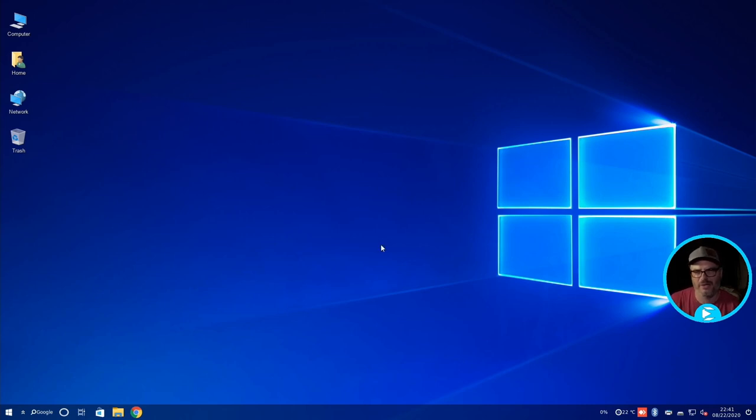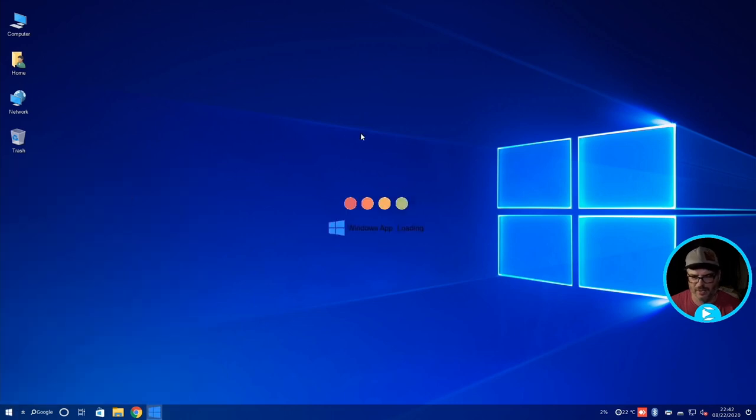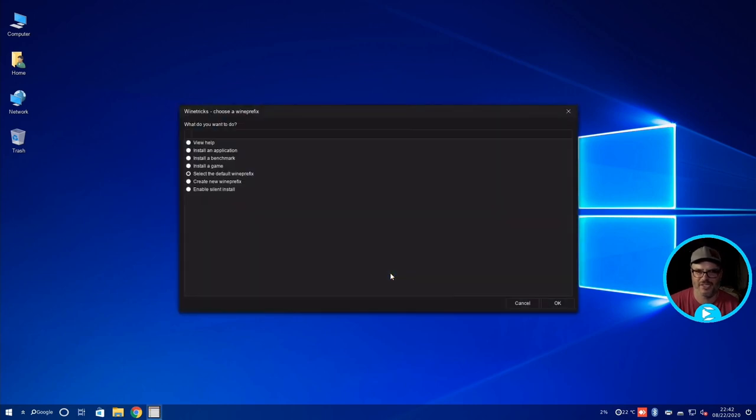So let's talk a little bit about Windows applications. Now, this looks like Windows, but it is Linux. So normally you can't run Windows applications, but this does come with Wine. And if we go into here, we have the Winetricks that we can use to tweak some of the Wine settings. Wine stands for Wine Is Not an Emulator, and it lets you run certain Windows applications in Linux. It doesn't work with all Windows applications, and it's kind of hit and miss. Sometimes they work, sometimes they don't work at all, and sometimes you really have to tweak them. That's where this kind of comes in handy.